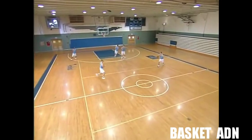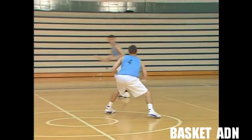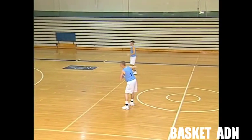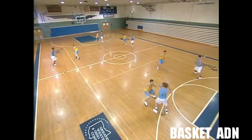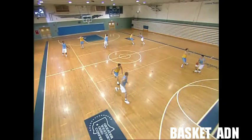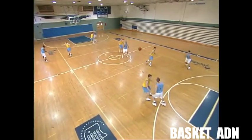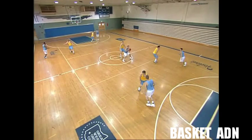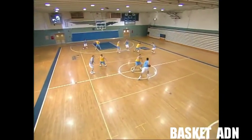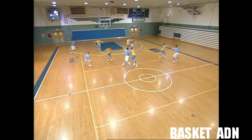Against 3/4 court pressure, we can bring the weak side forward up, make sure he gets across half court, reverse the guard, and then get right into the high post offense. It won't be set back here. This forward, for example, might be coming down here, then he'll have to come back quickly to relieve pressure. At the same time, in case he doesn't get open, we might have him reverse back and this forward come up and so on. But if we get the ball in there, then he goes back to the guard, makes his move in there, and we're right into our set offense very quickly.